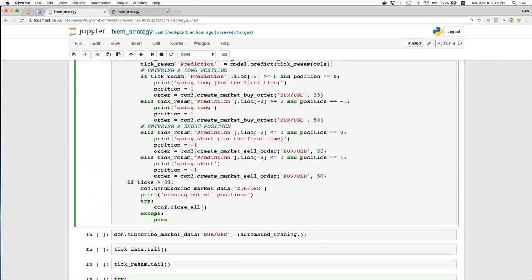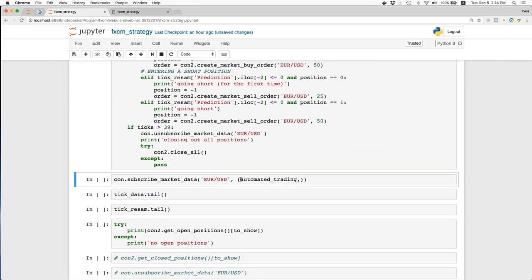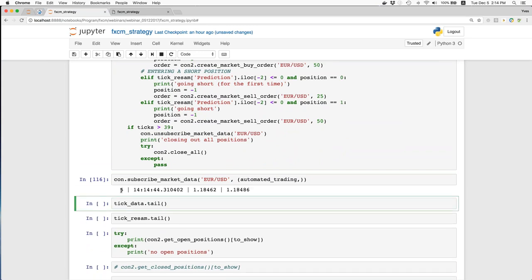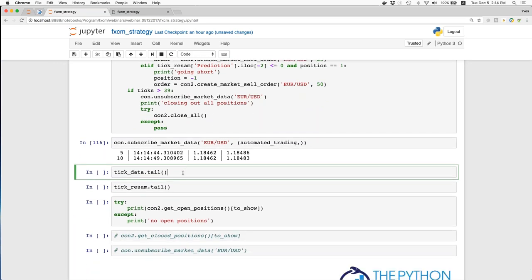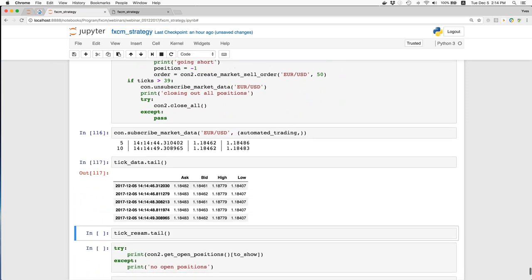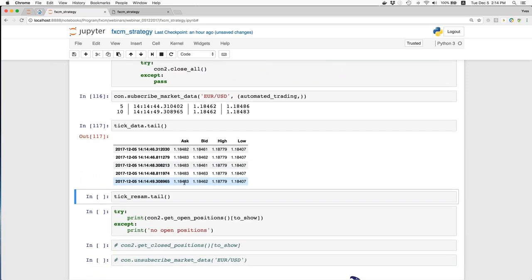And this callback function is now used here when I subscribe to market data. And let me get it running. And you see here every 5th tick, I get a printout, and here we have collected the tick data already quite a bit.